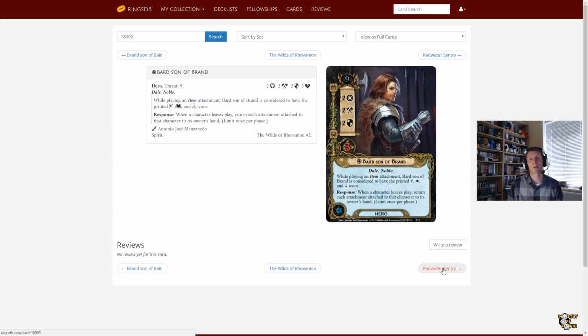One of the big downsides previously was if you loaded attachments onto a character like an ally and it died through direct damage, archery, whatever, everything went to the bin, and that was a big problem because you'd invested those resources for minimal return. Also important to acknowledge, it's not attachments that are discarded, it's only if the character leaves play.